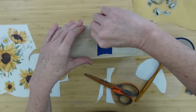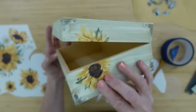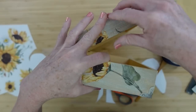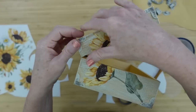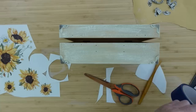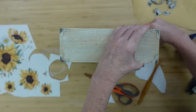The painter's tape here was really just used to help hold the box together nicely and tightly until I could get my transfers on. What you see me doing now is just making sure that those are rolled under so that it doesn't peel away. I've never had one of these transfers peel away, but I always like to do a little bit extra than having to fix it after you mess it up.